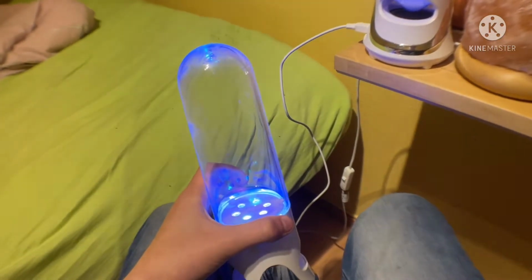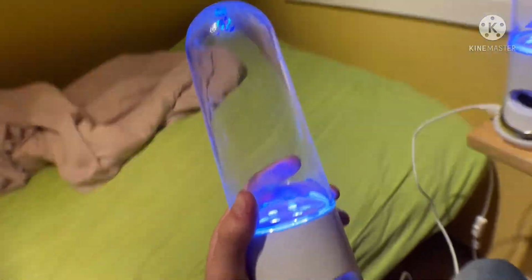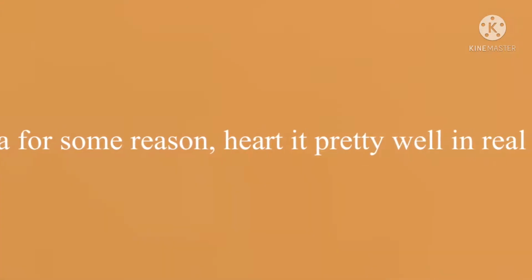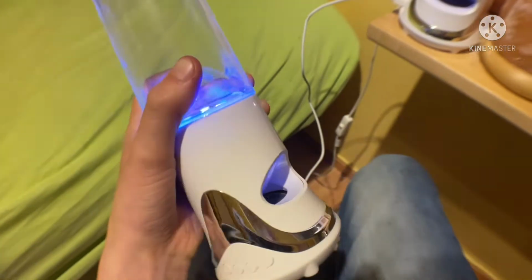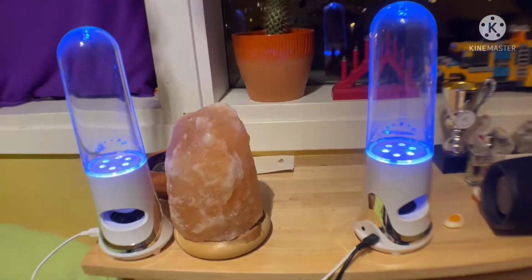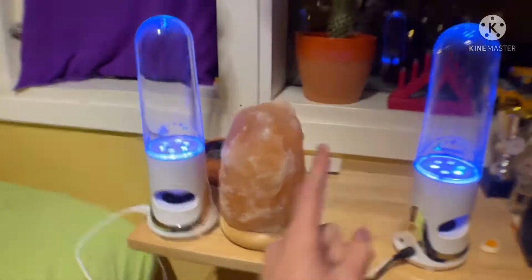Bluetooth mode. And for some reason, listen to this. Can you hear it? Yeah, that gets pretty annoying when you're just standing still. But let's play some music.